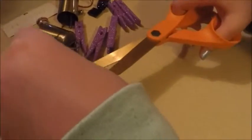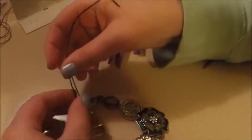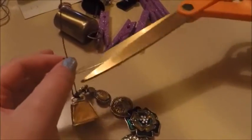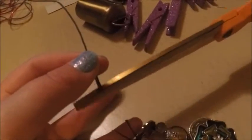And then we're going to take scissors and we're going to cut them evenly. So I'm going to match them up. And we're going to probably cut them down to here. I'm just going to cut it. Snap, snap. Done.